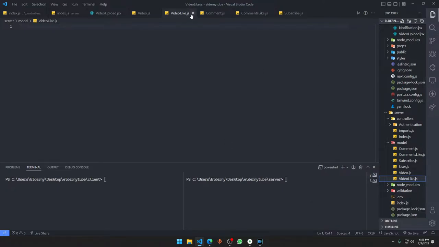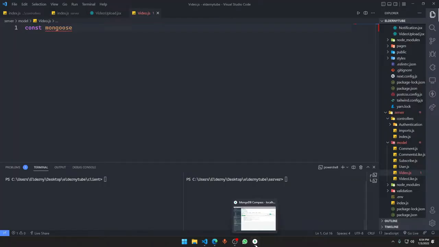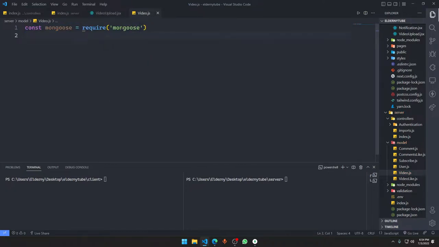Okay. So we have a lot of things right there, and now we have to set them up. Let's first of all set up the video structure. I'm going to say const mongoose is going to be equal to. Okay, I think there is some kind of lag because of many things being used in the background. Oh, whoa. Closing the software just gave me life back. Mongoose. Const videoSchema is going to be equal to new mongoose.Schema.